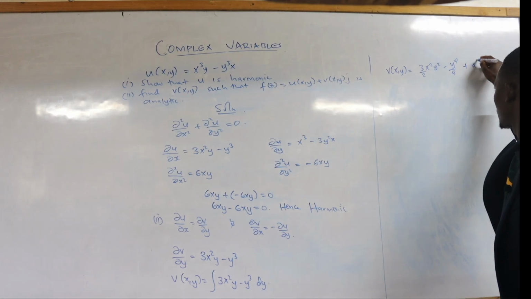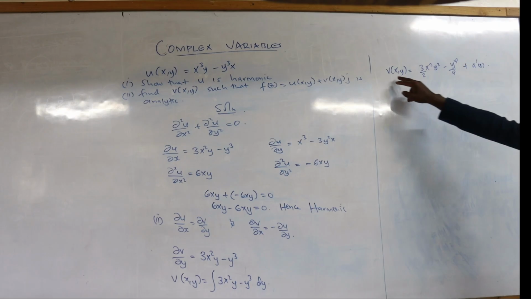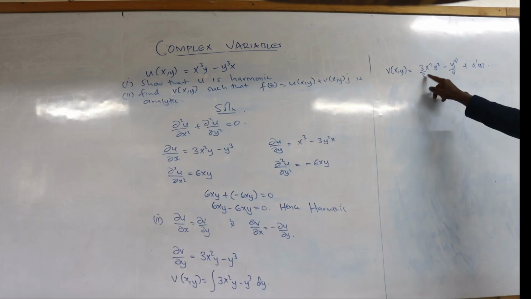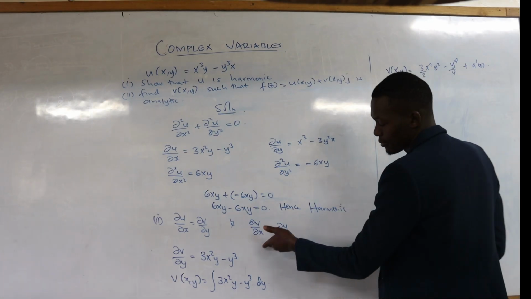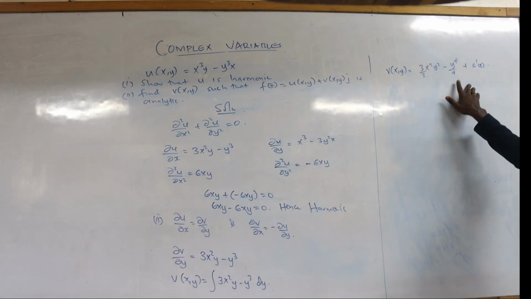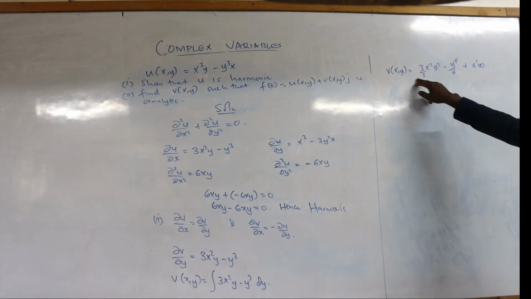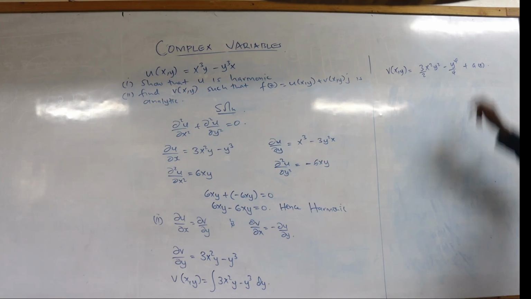Then plus a constant. Now we'll put it with respect to x. Remember, this is supposed to be a function of x and y, and you can see we have x variables. So we'll put it in terms of x because we shall use the second relationship for us to get the variable. So we'll not have a change in the values of y. Are we together? The values of y will not change. This part of the function will not change. So what we just need to find will be the constant here. This one is the constant of integration, sorry. There's no prime. So our v is given by that.